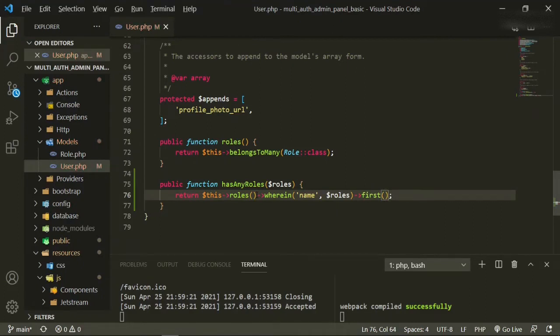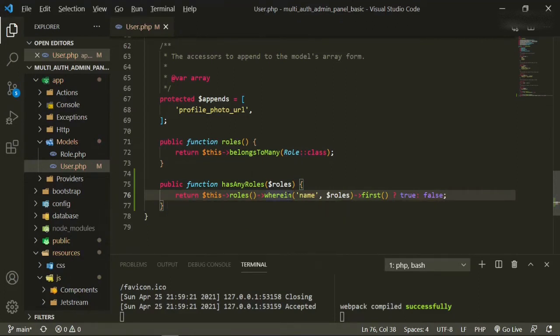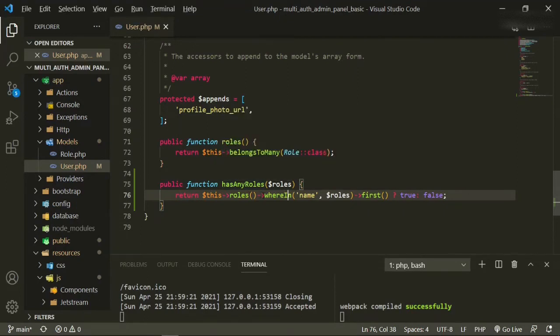Okay, and if that's true, it's going to return true, and if not, it'll return false. Okay, so this needs to be capital. Okay, so it's just looking for if a user has any roles.